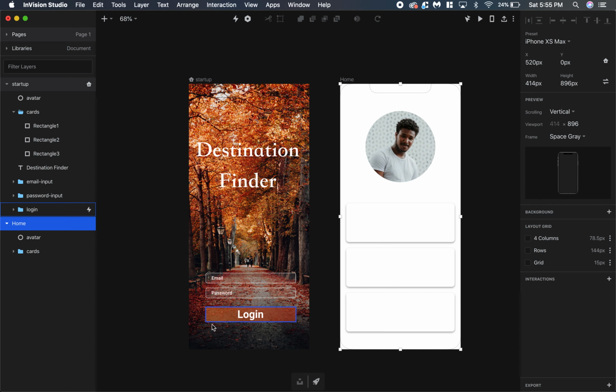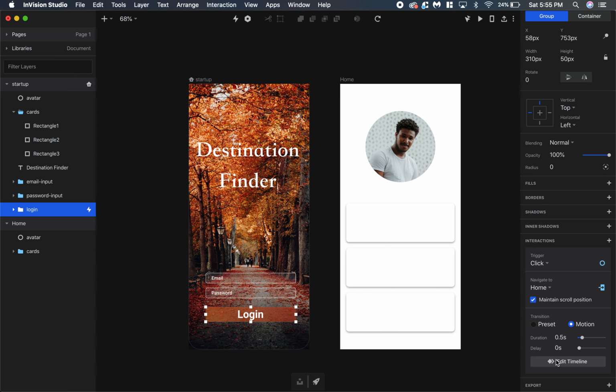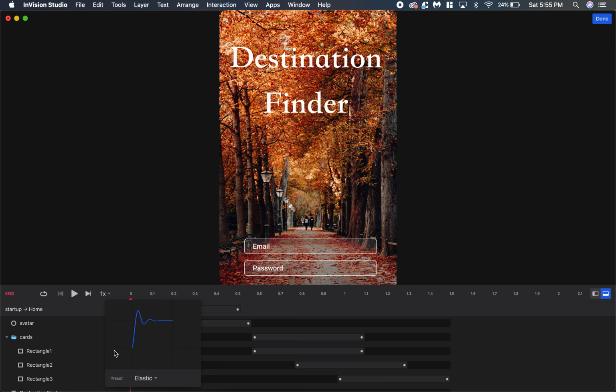But as you can see, you can literally have control of every single thing. So I'm just going to keep this to ease both. Put them all for ease both. Actually, no. We just want them to ease out.